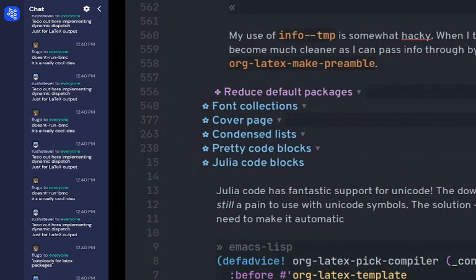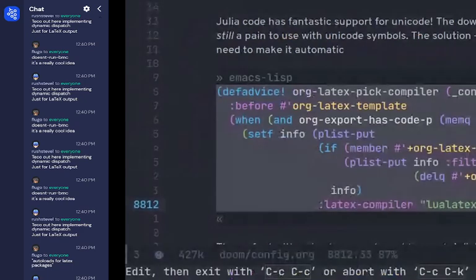So what do? Well, we make use of the fact that I've done all this feature detection here. So if I go over here, you can see this lovely statement, org-latex-detect-features. And this will have a look and see if I'm actually using any Julia code. And this is a bit cleverer than just going through. It actually checks to see if any Julia code blocks are exported into the final product. And so if I do have that as a registered feature, then when it's generating the template, it will make sure to use the LuaLaTeX compiler.